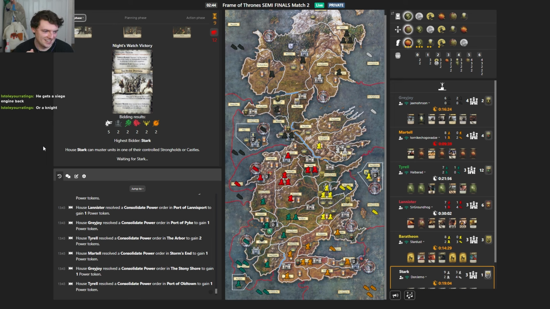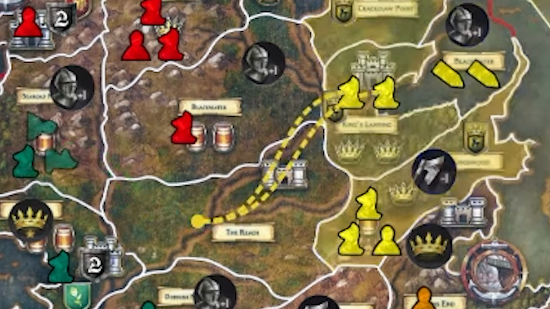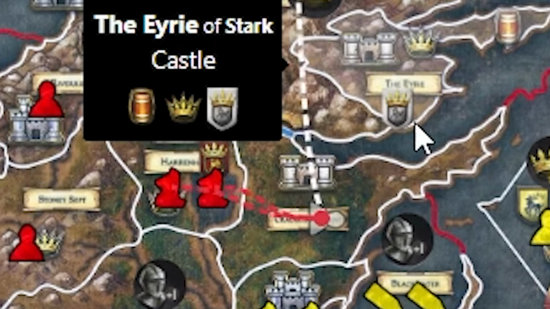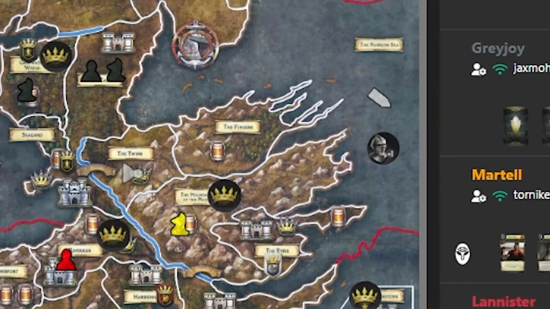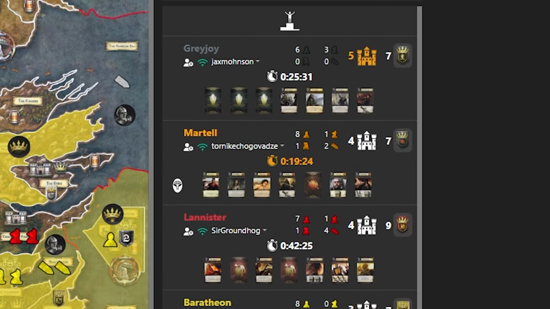Lies card was pulled. Ensuring no one could rely on support orders, the Baratheons were able to take the Reach easily. The Lannisters were also able to take advantage of this by taking Crackclaw Point from the Starks. The Greyjoys would also poach off the Starks by attacking Moat Cailin. This now set the top 3 as the Greyjoys, Martells, and Lannisters.